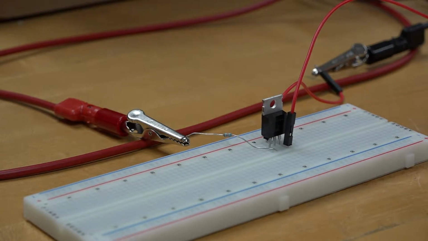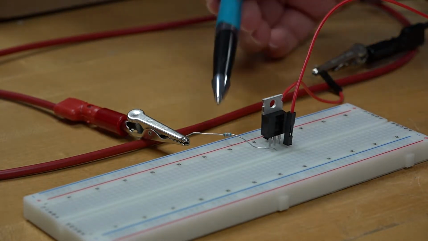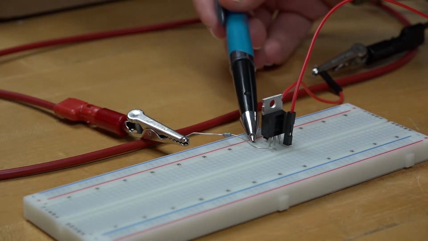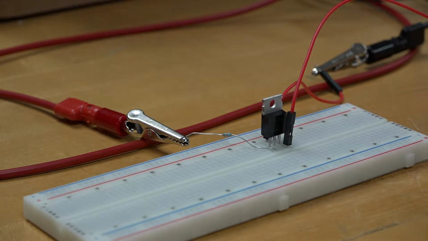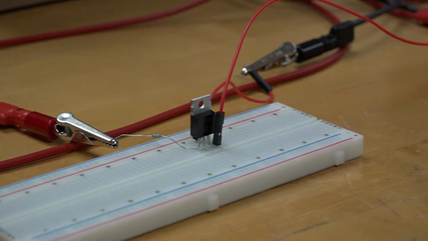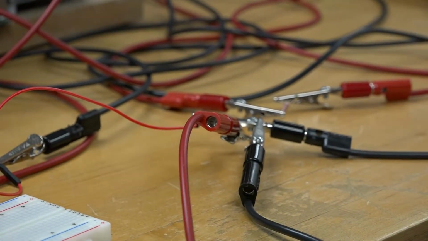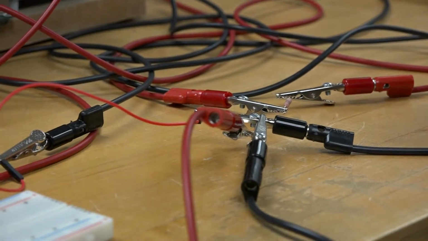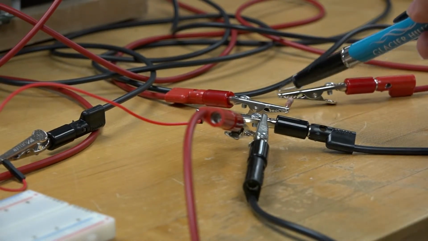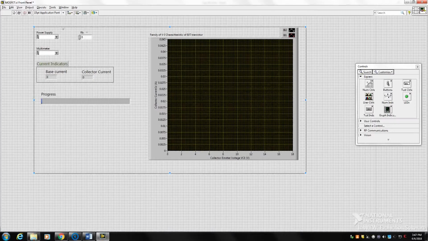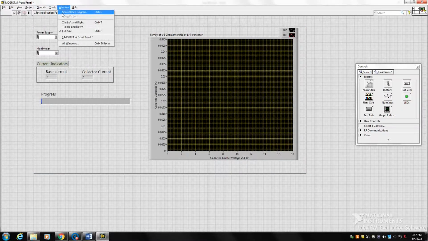This is how we configure it. This is 33 kilo ohm. This goes to the gate, and this one here is our 100 kilo ohm. That's the current passing through, and this is our source, and it goes to common ground.